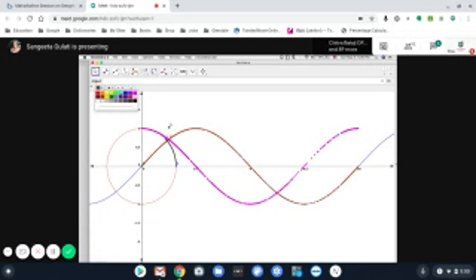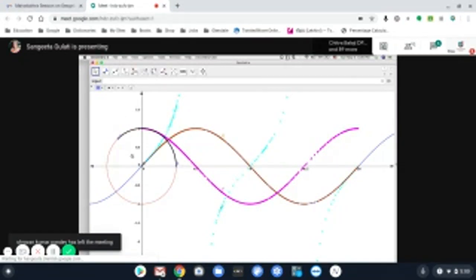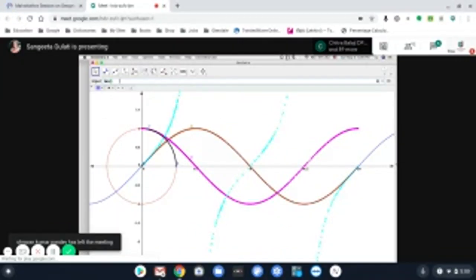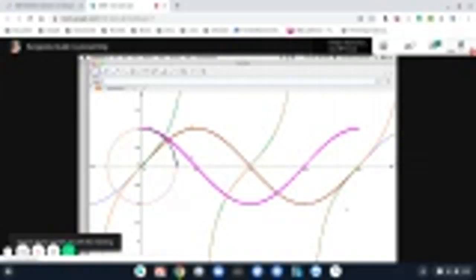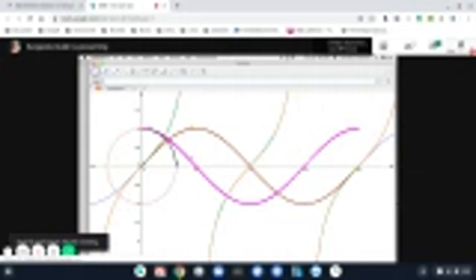And now if I move this point, you will see how lovely it starts looking in terms of the discontinuous functions that we are looking at. So when you type tan of x, you can get this, an increasing function and many other things. The moment you have the graph, then it becomes easier to do this exploration and explanation.